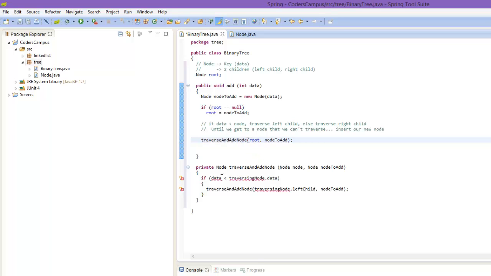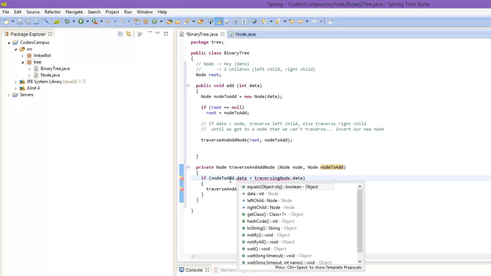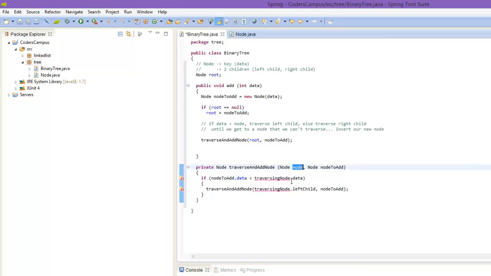Because I want this to be, like I said, recursive, but it needs to figure out what it's doing all within itself, right? It needs to be contained within itself. So all the stuff that we need to figure out is all going to be inside of this method. So now we've got a few things to rename. We don't have data anymore, so now we need to say, okay, where is that data? It's actually inside of node to add .data, and the traversing node is no longer called traversing node. Now I called it node, so fair enough. That's less typing, so I'll use that. Okay, cool. So if the node to add, the data that we want to add, is less than the current node, then we need to traverse and add that node based on the left child.